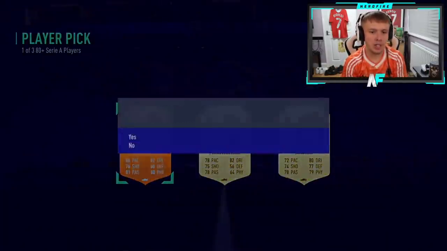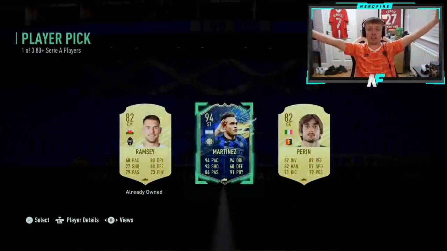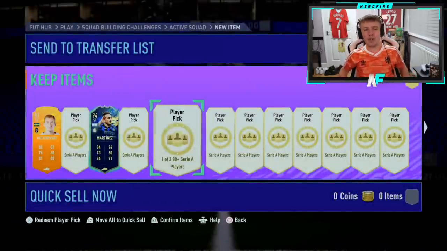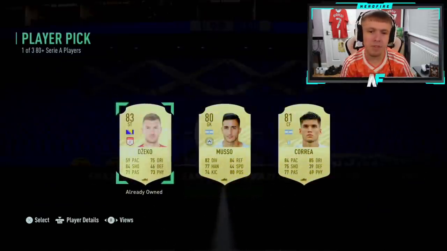Here he goes. First one up. Man of the match, Kulaveski. Cool. Show us the blue outline. Oh, Lautaro Martinez. Best one so far. I haven't gotten on with him too much because I've got him on my account, if you guys didn't see on Friday. But, you know, I haven't used him too much.